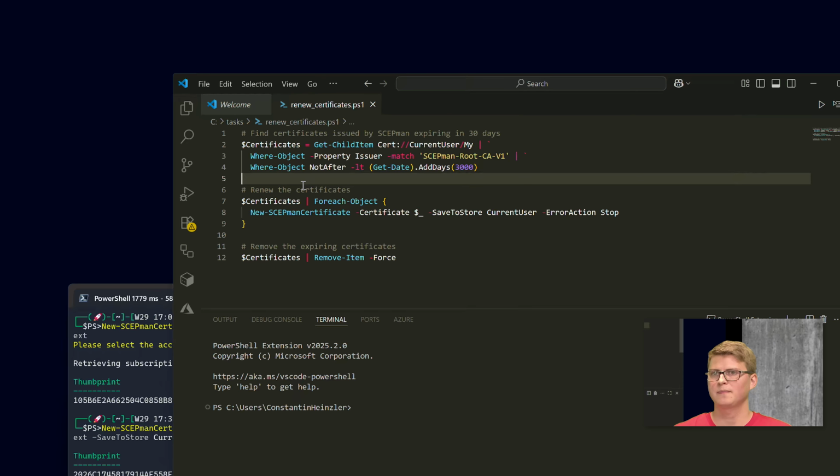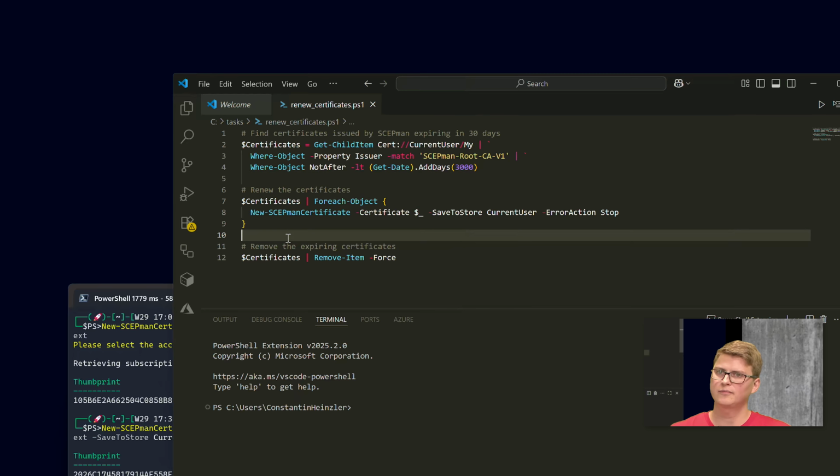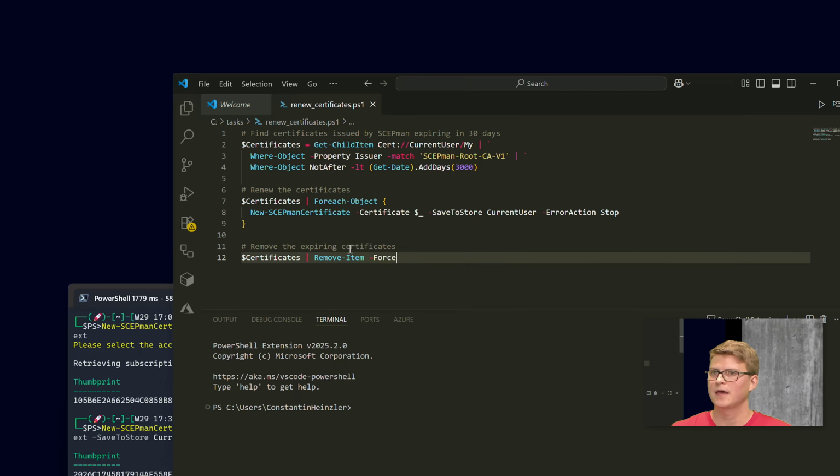In the upper part of the script, you can see that we are taking all the certificates of our current user key store and searching for the ones that are originating from our very SCEPman instance. In the next line, we also filter for the expiry date of the certificates. In this example, I've taken a really huge number because I want certificates to actually be renewed. In a real-world scenario, you will probably choose a number between 30 or 60 days, depending on your liking. After the certificates are renewed, we can also do a little housekeeping and remove the certificates that we've used for authentication.